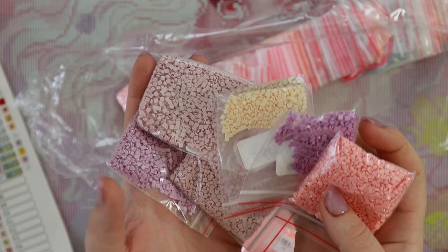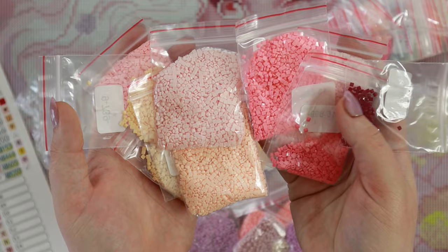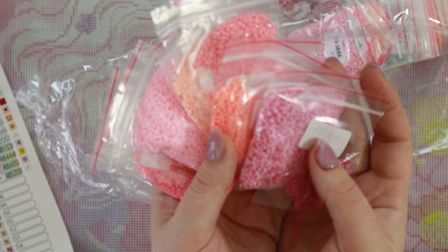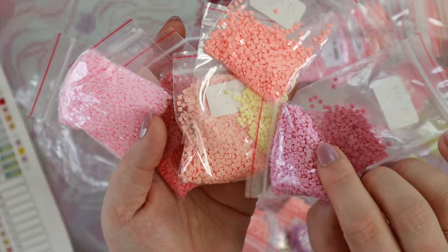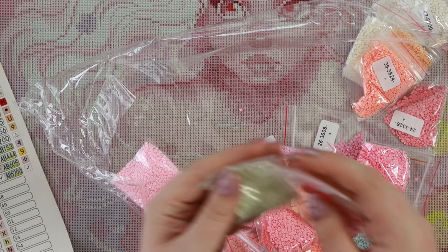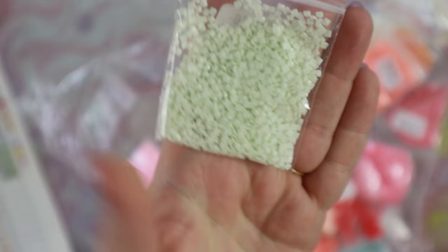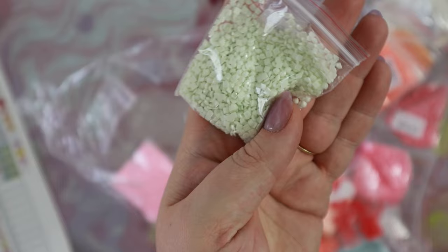Look at how beautiful — look at that yellow! This is like a full-on boost of serotonin. I can't believe I get to work on this kit. I love this darker pink right here and this pretty peachy orange. When I'm done with this kit I cannot wait to post a photo of it — it's gonna look so beautiful. The drill quality, by the way, I forgot to mention this earlier, but the drill quality is so good. I don't see a single trash drill in there. It's such good quality — it's so sparkly, beautiful.